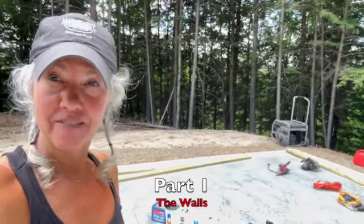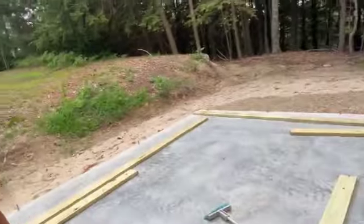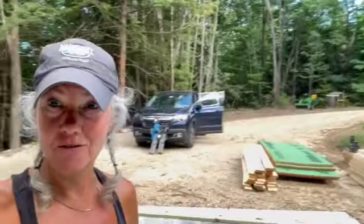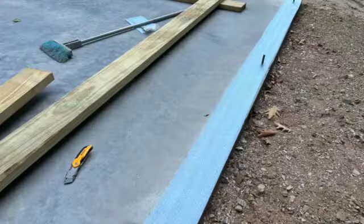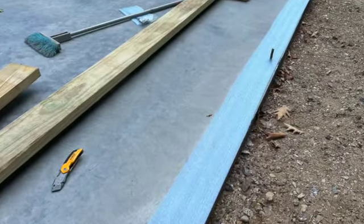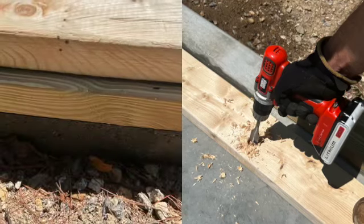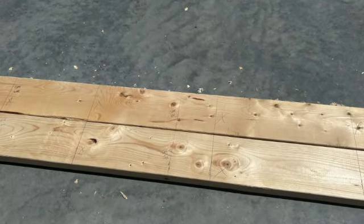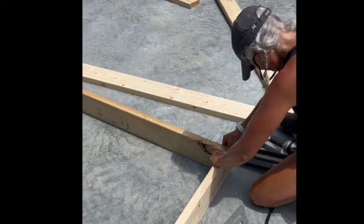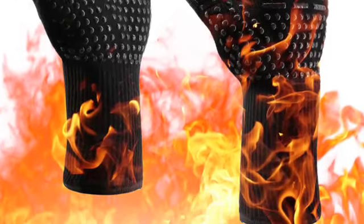Here we are about to build our very first garage, just set up around the edges and ready to go. We laid out our sill plate gasket around the foundation, then attached our pressure-treated wood to the sill plate anchor bolts, and then began our framing. We lined up the top and bottom plate — even in Maine we have some really hot days, and it was too hot for gloves.